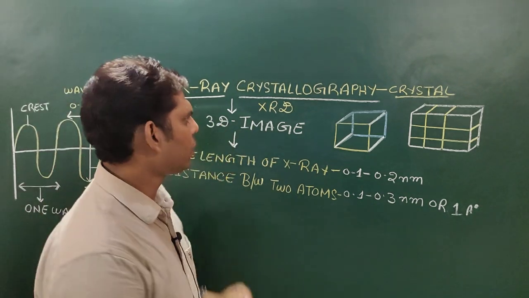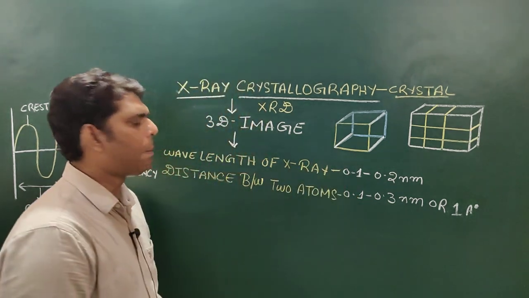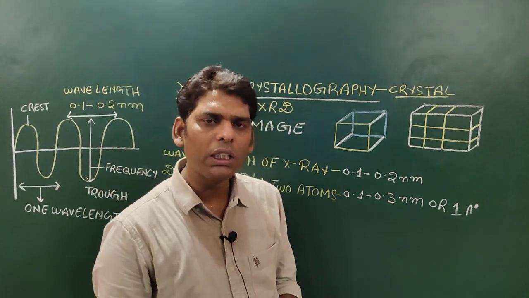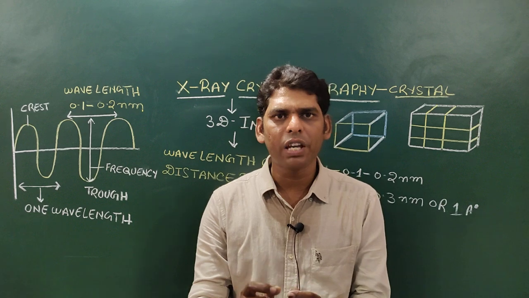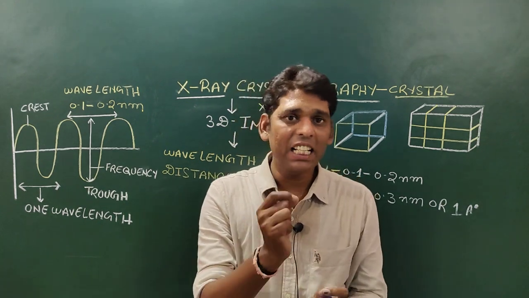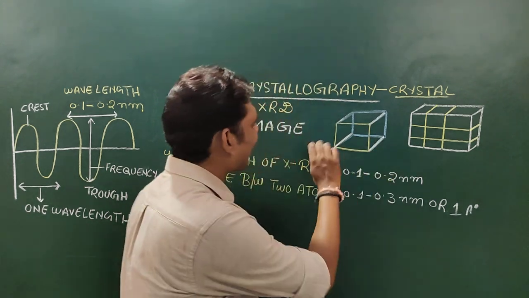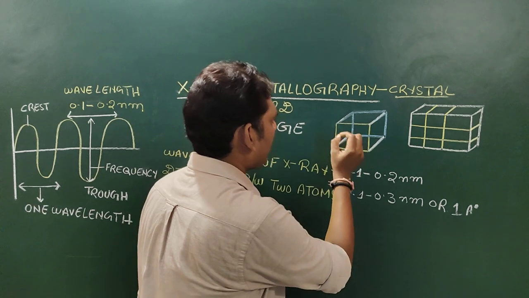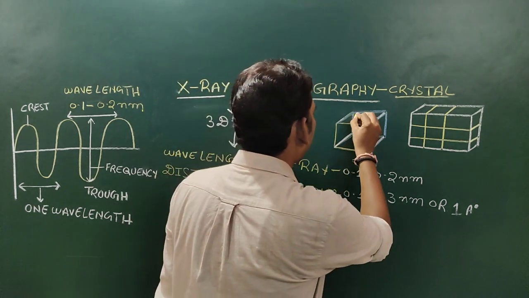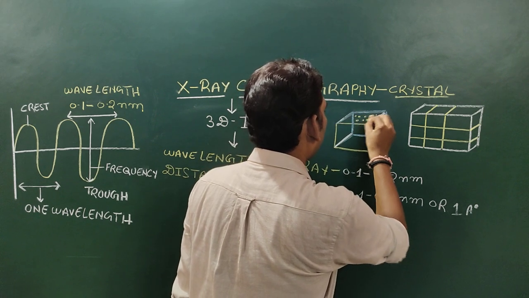Okay, now students, let's understand some more important points about the crystal. Okay students, you know that every molecule is composed of several smallest particles. Okay, and you consider that smallest particle as a crystal. Okay, so you can say that a crystal is the smallest possible particle of any molecule in which atoms are present in a regularly arranged manner.